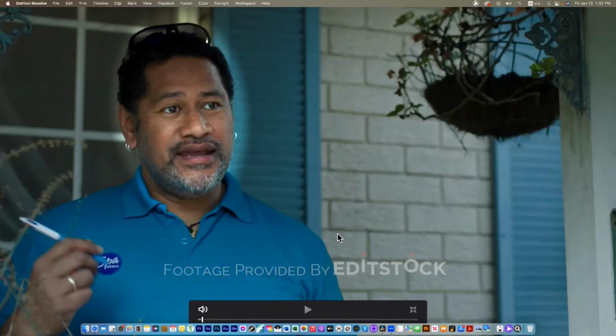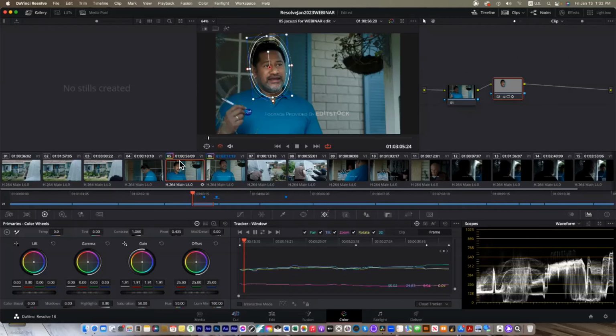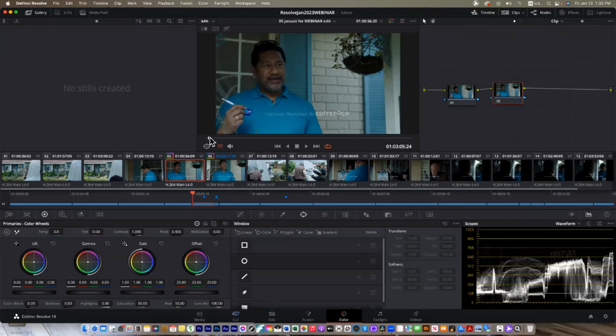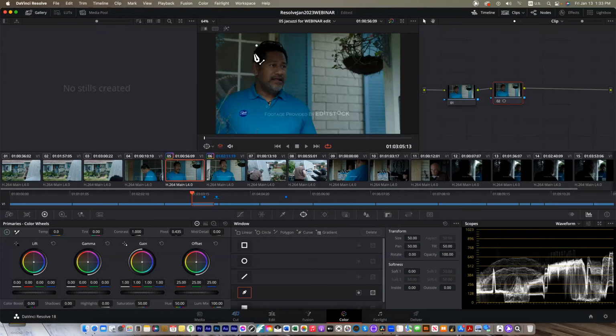Got the idea, right? So now the question is, is there a different way of doing that? Yes, I'm going to kill this adjustment because I don't want to have it. I'm going to do a different tool. Still a power window. Power window is the way you separate things. So I'm going to use a different power window, and the power window is going to be the pencil drawn shape around his face. Pencil, going around his head. There we go. And just the neck. So all the skin tones are going to be selected.